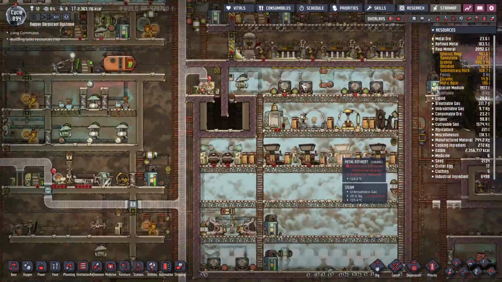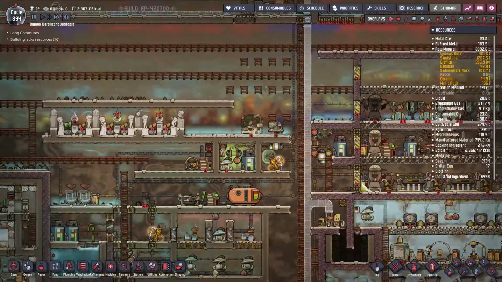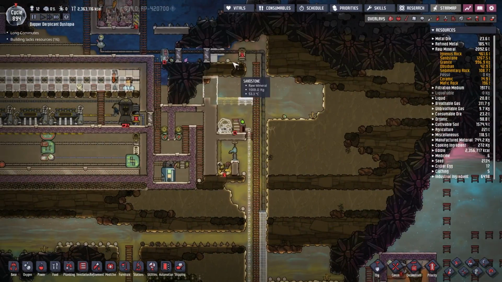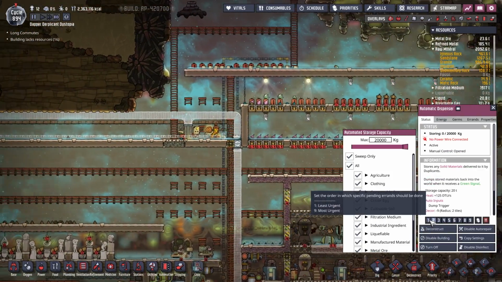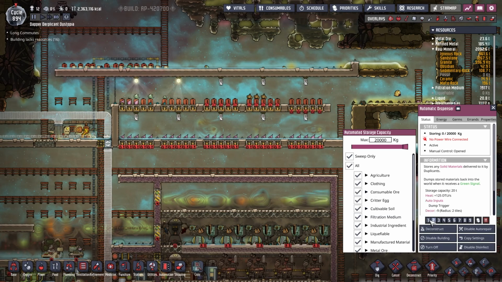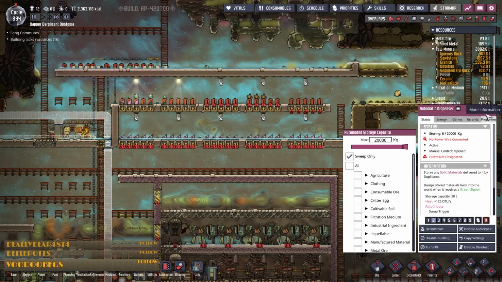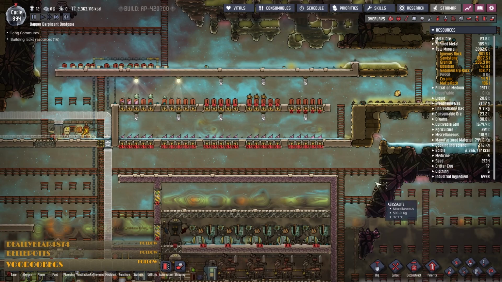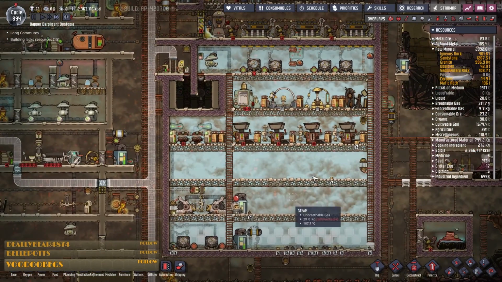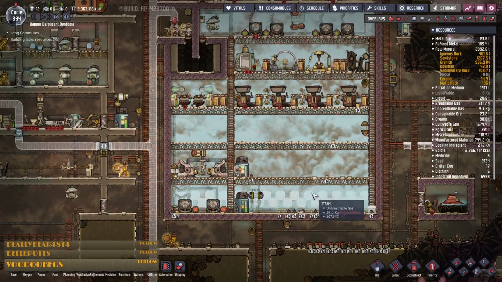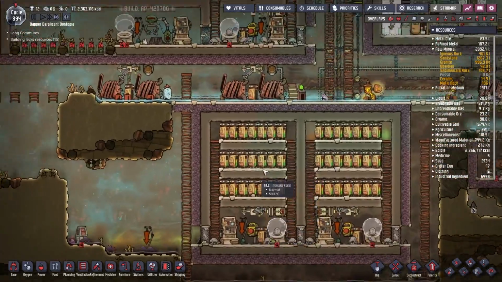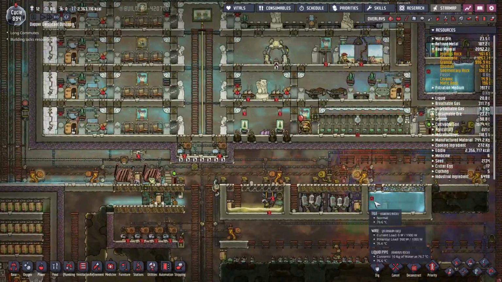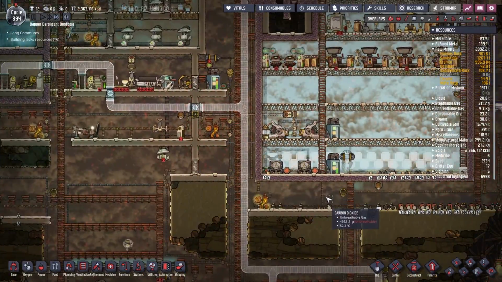The issue here is I've told them to sweep stuff, and they're taking it all the bloody way up there. But they're only taking it up there if there's nowhere better set to accept it than this. No, no, that's not true. Yeah, I'm going to turn that off. Just take the copper and stuff where you need to go. I've got all these places down here, and I noticed earlier that they had some room, so they should be able to just store all that over there. Be a heck of a lot easier.